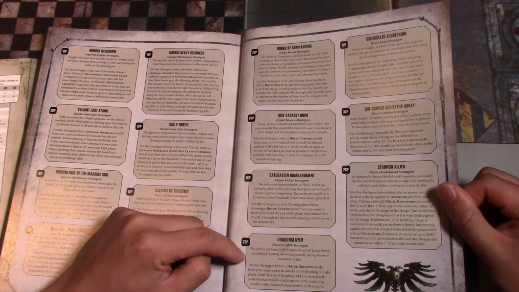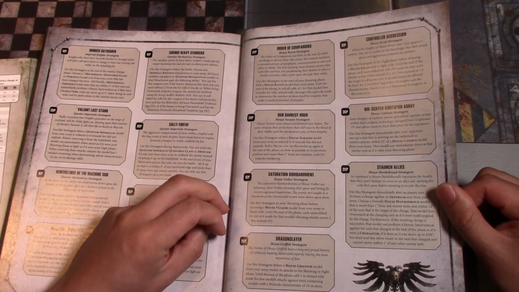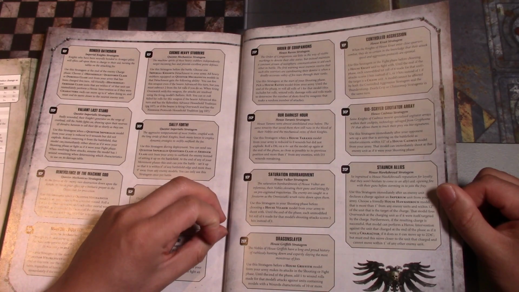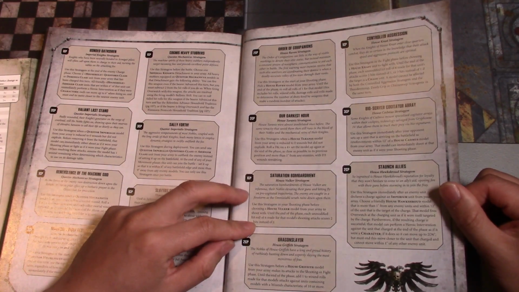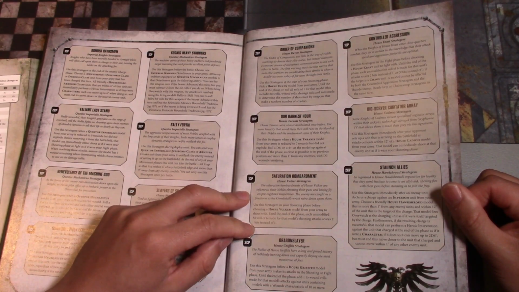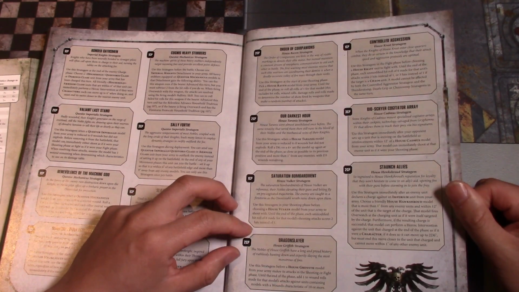Control Aggression, House Crass. Use this stratagem in the fight phase before choosing. Until the end of the phase, unmodified hit rolls of 6 score 2 hits instead of 1, or 3 hits instead of 1 if the target is Chaos. There we go. Bio Scryer Cogitator for House Cadmus. Use this stratagem immediately after your opponent sets up a unit that is arriving on the battlefield within 12 inches. Okay, Interceptor for 3 CP.